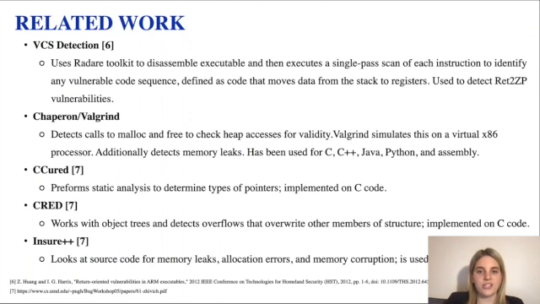These are some related works to the project. The VCM detection is specifically for RET2ZP, which means there is no input of malicious code. A RET2ZP attack exploits a stack buffer overflow to redirect control flow to a function present on the system and to control the arguments to that function. Redirecting control flow can be performed directly by overwriting a return address on the stack with the address of the desired function. The rest of the related work is mainly for C and C++.